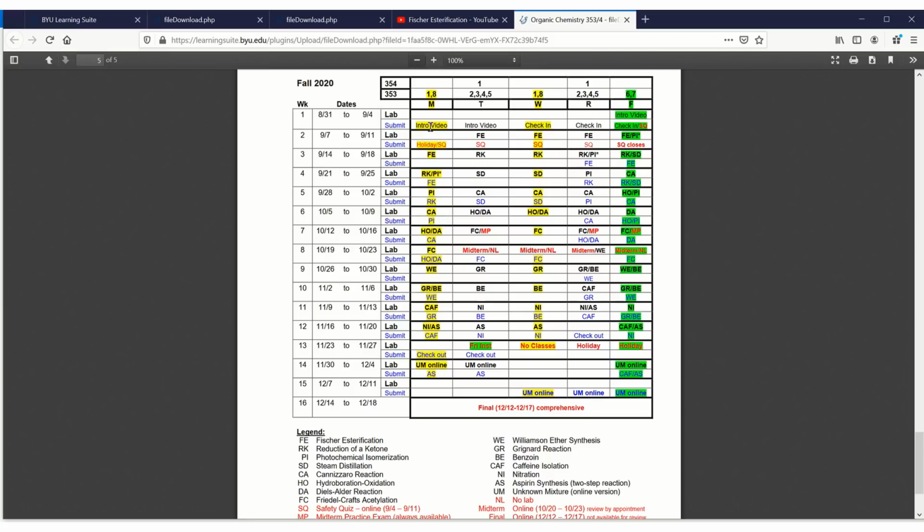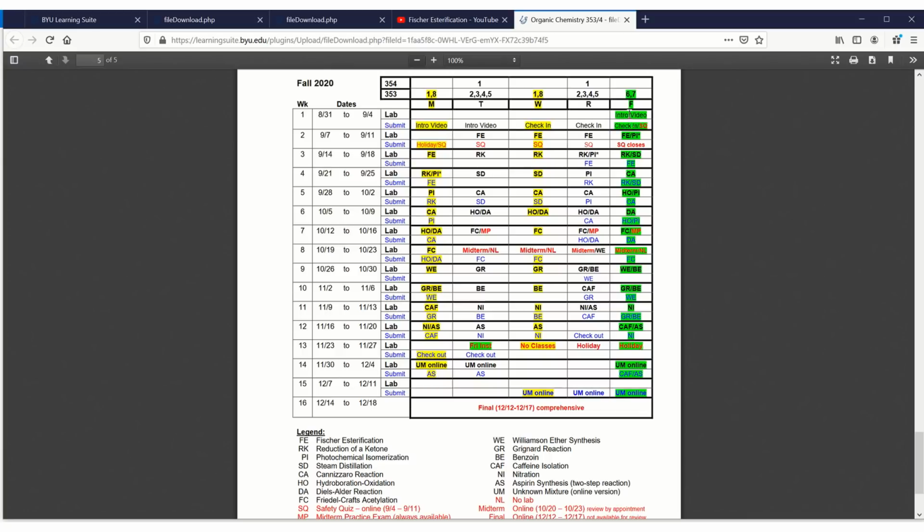Now, the second day of lab, we will be performing the check-in. So we've postponed that a little bit, one day more than we ordinarily do. We ordinarily check in on the first day, but because of the chaos that will probably take place this first week, I decided to postpone it a day in order to give us a little bit more time to sort things out and to orient ourselves.